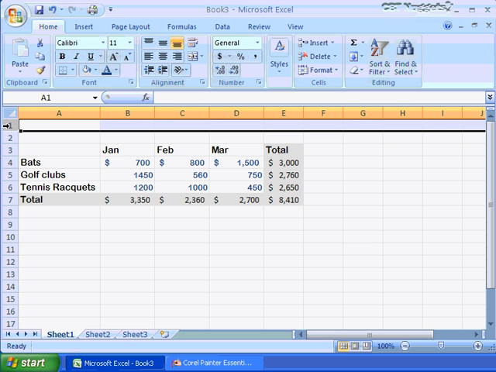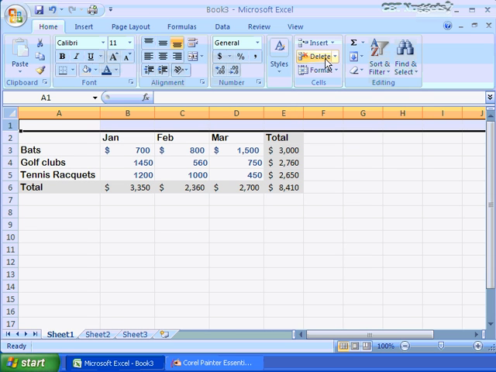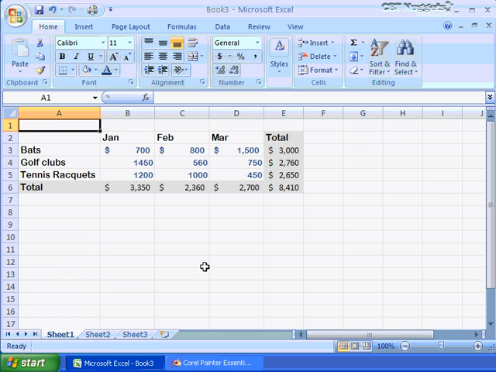If I want to delete one of these extra rows, I can select the entire row and right click and choose Delete, or I can just simply click the Delete button up there. I could have also cut it with Control X on my keyboard. By cutting this, it would have put it on the clipboard, and then the next time I copied or cut something, it would have overridden that on the clipboard. That's really the difference between cutting and deleting. Cutting keeps it until you want it later.